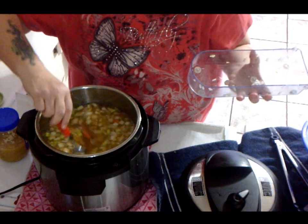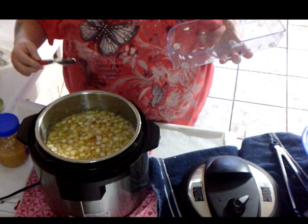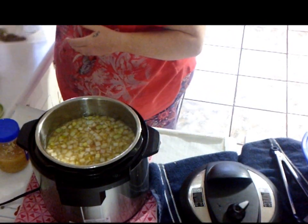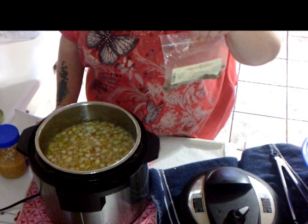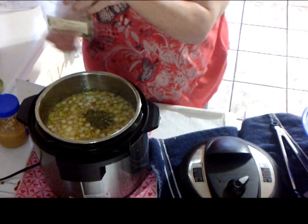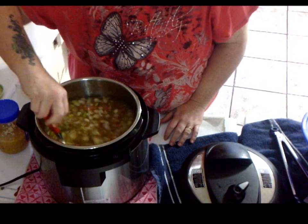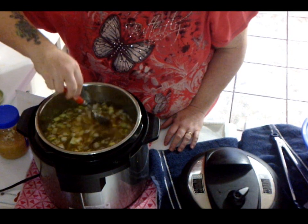So far we have a little bit of navy beans, some soup beans, some carrots, some onions, and some leek. Of course, I use leek with almost anything when I have it. Then in this bag I have some celery flakes, because I don't have any celery, so I'm going to use what we have. So I'm going to pour about a tablespoon or so of celery flake. Mix that up. And like I said, I'm going to leave the bay leaves in here until the very end.